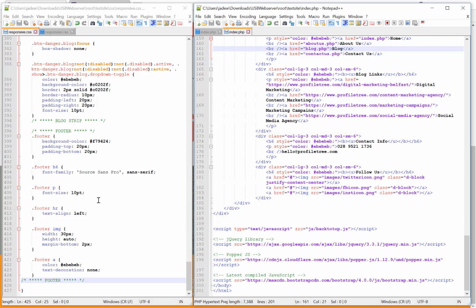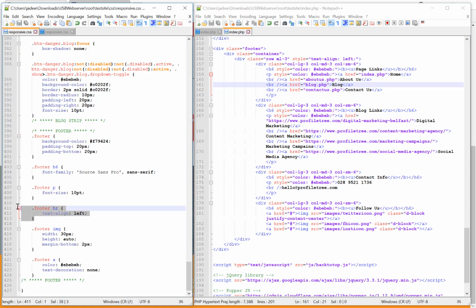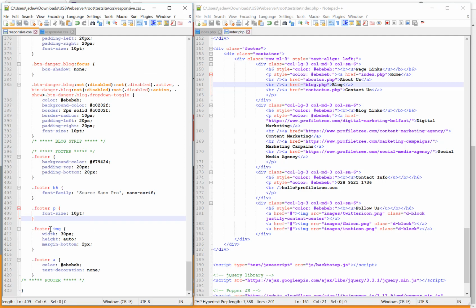I didn't have to apply as many styles to this one since the majority of it was text. I just changed the font size of the paragraph text over here. I don't have the horizontal line anymore, so I can just get rid of that. For the image styling, I didn't have to specify the column because those are the only images in that entire footer section. So I just need to state the footer class and then the actual image tag itself. Here I've set the width to 30 pixels and then the height to auto. And then in order to keep spacing between the images just so that they don't look too cramped together, I put a margin of 2 pixels at the bottom of each of the images. In order to keep the footer consistent with the navigation, I also changed all of the heading tags to the Source Sans Pro font, which matches the navigation links to each of the pages.